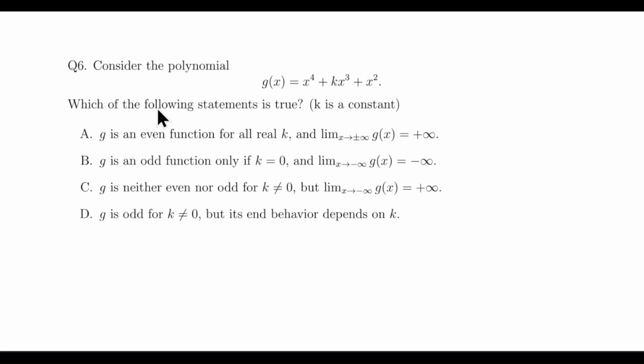Okay, consider this polynomial, and we have to find again which of the following is true. Now, notice carefully. This is a combination of even powers and odd powers. If we make k as 0, then yes, this will become an even function. Option B is saying that if k is 0, it will become an odd function, which is absolutely wrong. If k is 0, this will definitely become an even function. So B is gone. Is there anything else that is talking about k equal to 0? No, the others are talking about k not equal to 0.